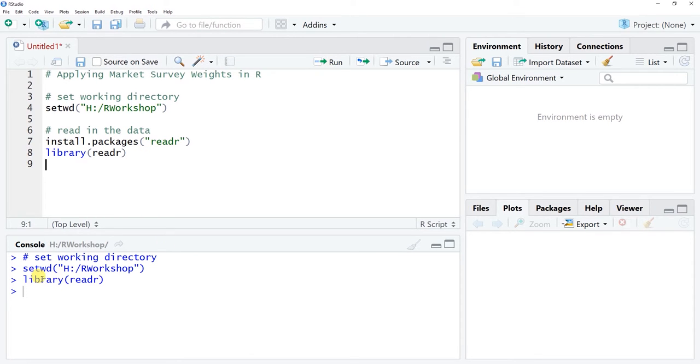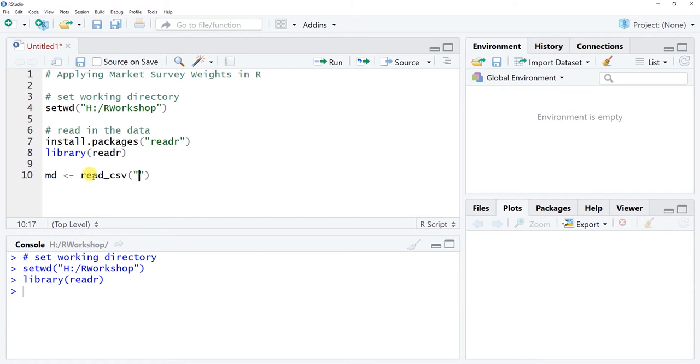Now I have accessed the readr package, and specifically I want to use the read_csv function from that package to read in our data. We need to state what we'd like to name our data frame object when we read it in. Let's call it md, lowercase m, lowercase d, to stand for market data. Again, we'll use that read_csv function.